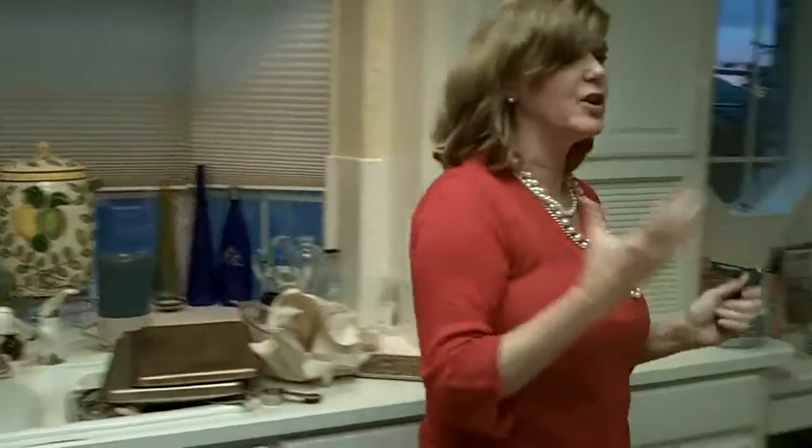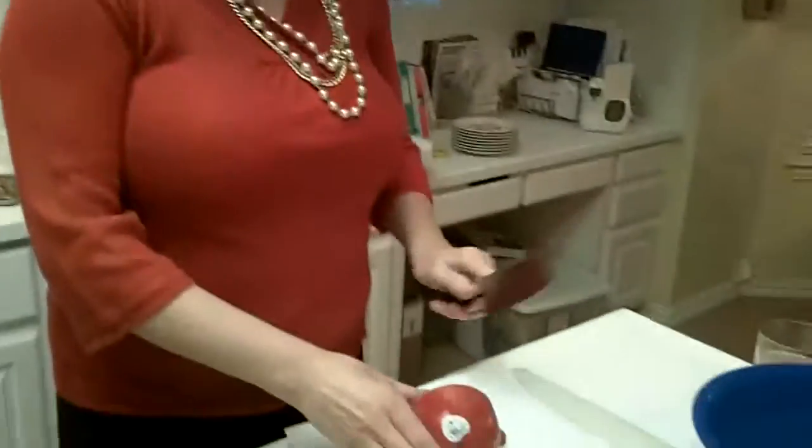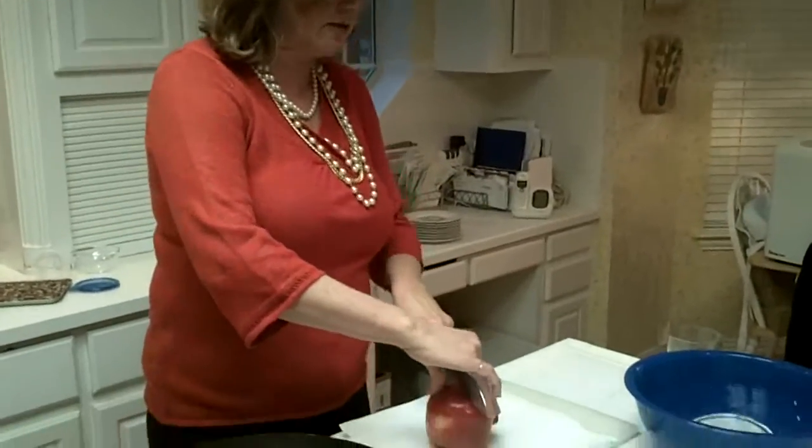What you're going to have to do is figure out how to open it — I'm going to show you guys how. First of all, I put three paper towels down on the cutting board. You don't have to do this, but I find it's really helpful because then if the juice runs it doesn't go all over the counter.